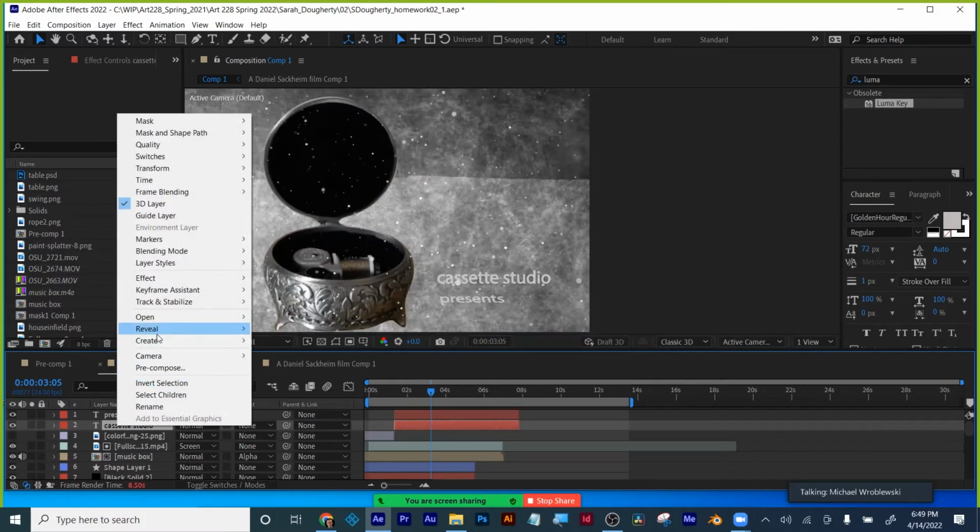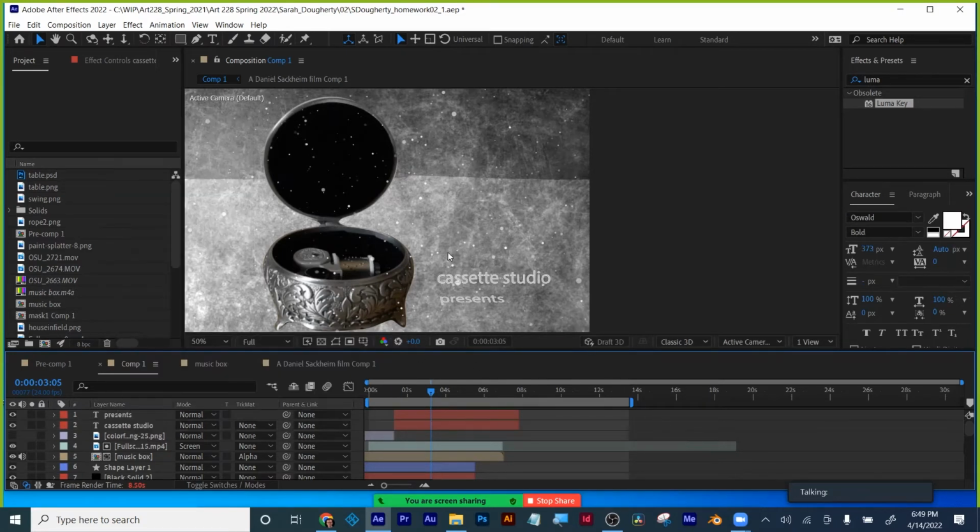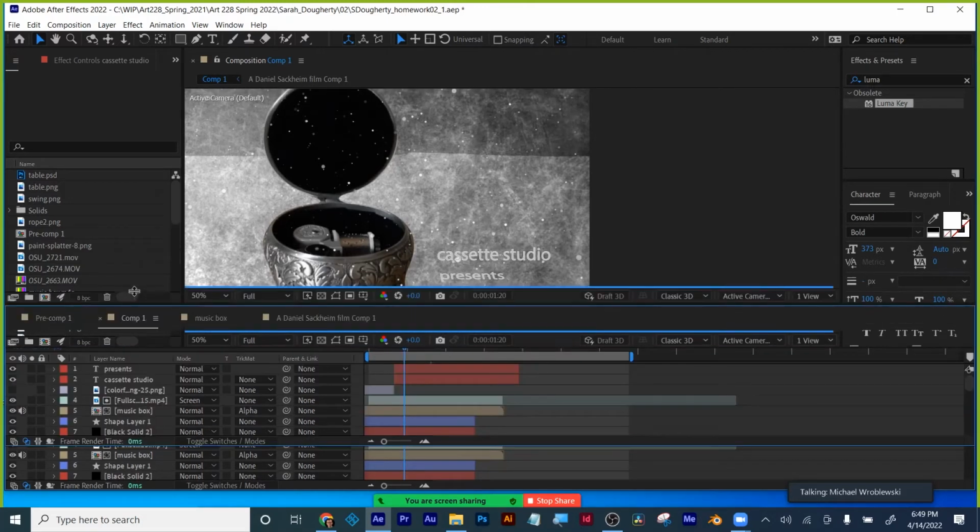If you right click and go create shapes from text, that way I can at least see what it looks like. You know what I mean? Yeah, so keep your motion and all that stuff, but just duplicate the layer and make it shape so I can see it. Am I in the correct comp?